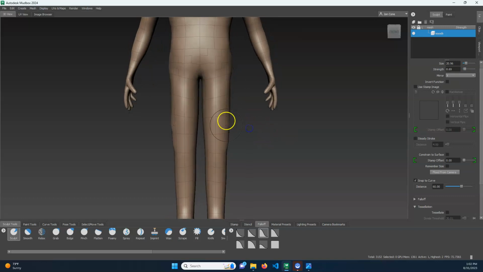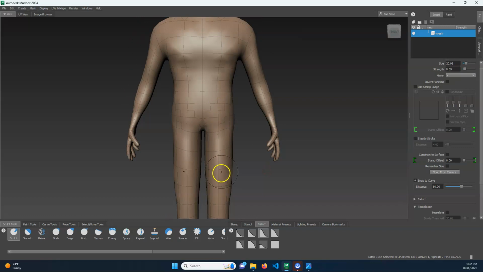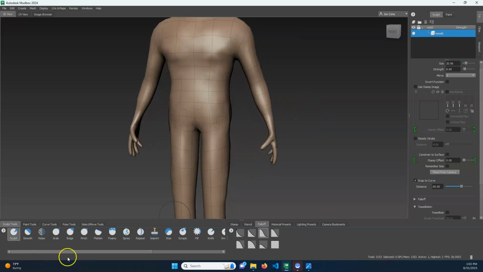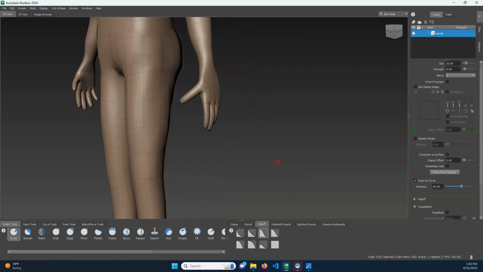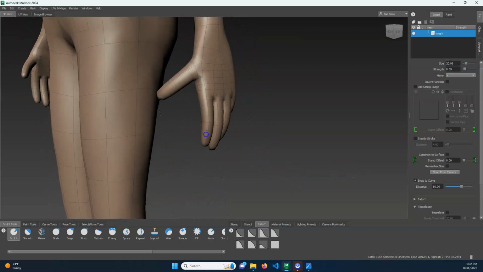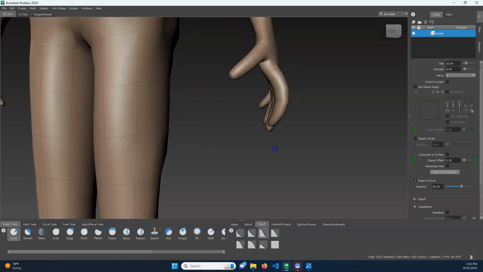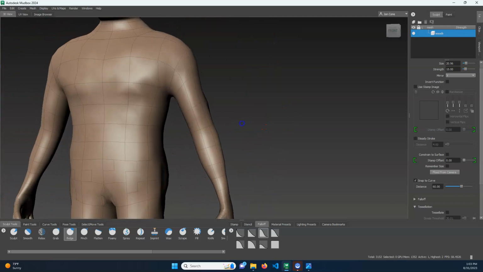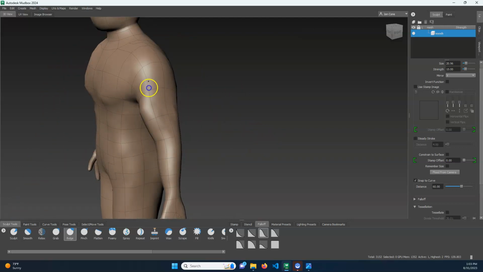Now, particularly in some areas, like for instance this muscle here, if I go like that, you're going to see it pulls it forward, which is fine, but it doesn't really look like a muscle. This is where bulge works better. A good example is right here. These fingers are too thin. If I do this, you see how it just pulls the fingers this way and thickens them up a little bit, but if I use bulge, I'll use the muscle as an example first. Not only does it pull it out, it actually expands as well, and so you'll get a better result, particularly for muscles.